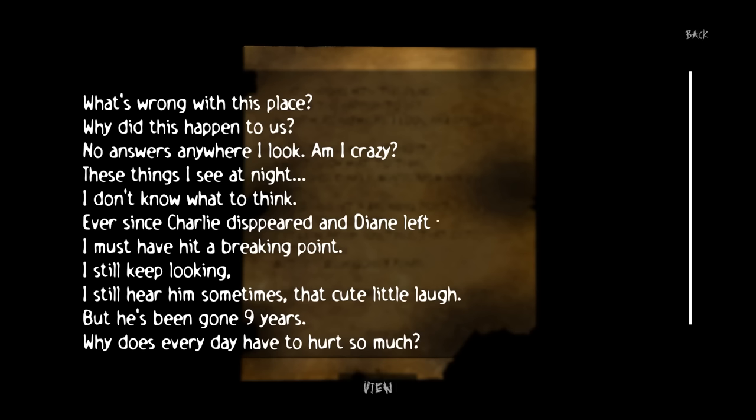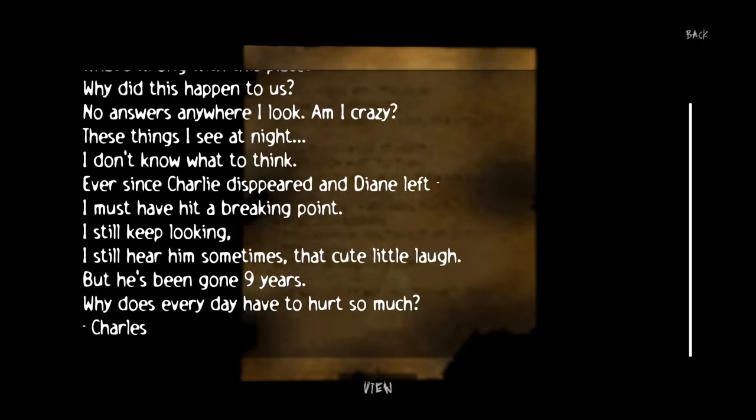What's wrong with this place? Why did this happen to us? No answers. What are those noises? Anywhere I look, am I crazy? These things I see at night. I don't know what to think. Ever since Charlie disappeared and Diane left, I must have hit a breaking point. I still keep looking. I still hear him sometimes. That cute little laugh. But he's been gone for 9 years. Why does every day have to hurt so much?